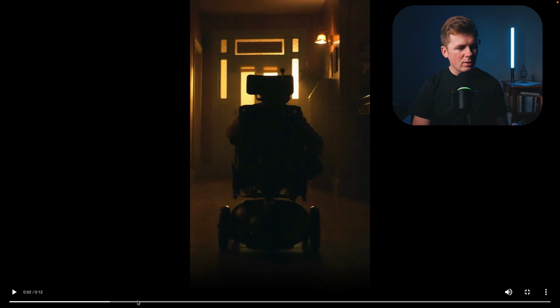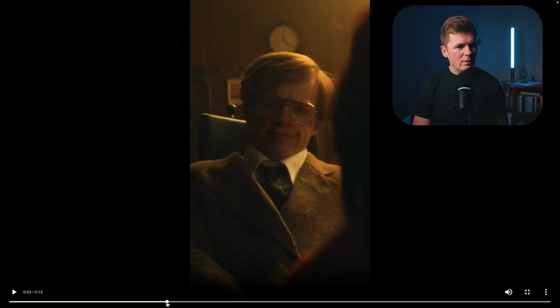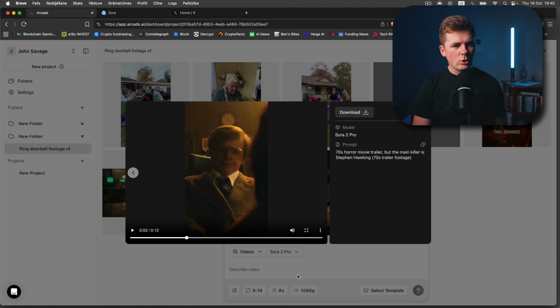And the best part about this is that if you search Stephen Hawking, basically how he looked when he was young in his 20s and 30s, this is actually how he looks. If you try this on Sora 2, you will get really bad examples, something that looks similar to Stephen Hawking, but still doesn't look like him. And this trailer is spot on. The trailer on Sora 2 Basic looks quite weird. It is really choppy, but on the Pro, it looks insane.